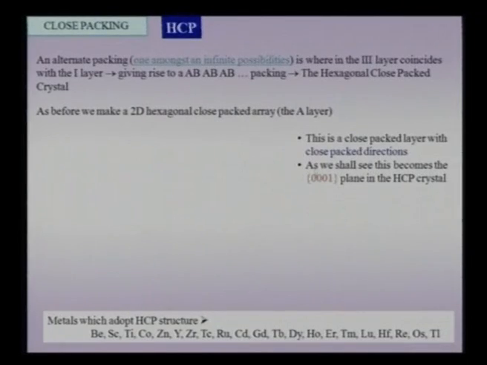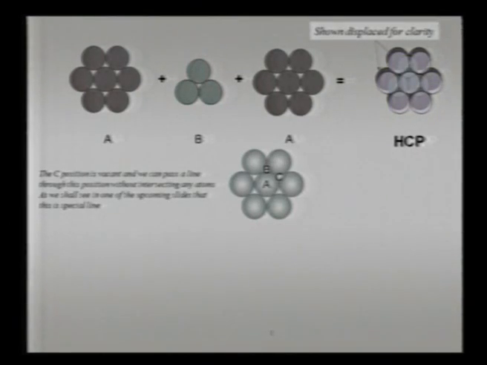So, as before, we shall take up the hexagonal layer, a close packed layer which we call the A layer, and then we will generate the whole structure. Later on we will see that this layer is actually the 0001 kind of plane in the hexagonal close packed crystal. We have already seen that many crystals adopt this HCP structure, and some of the common examples are zinc, titanium and cadmium. So, let us see how this structure works out.